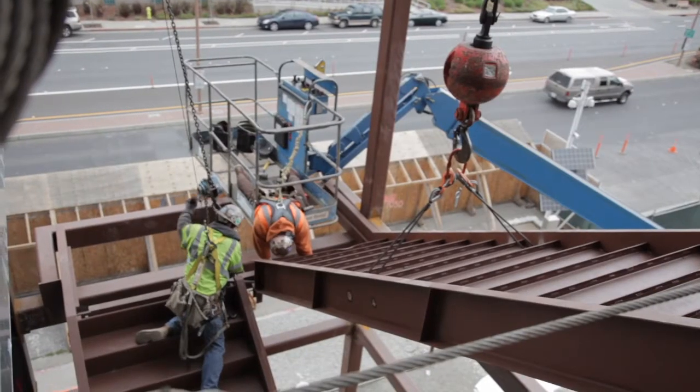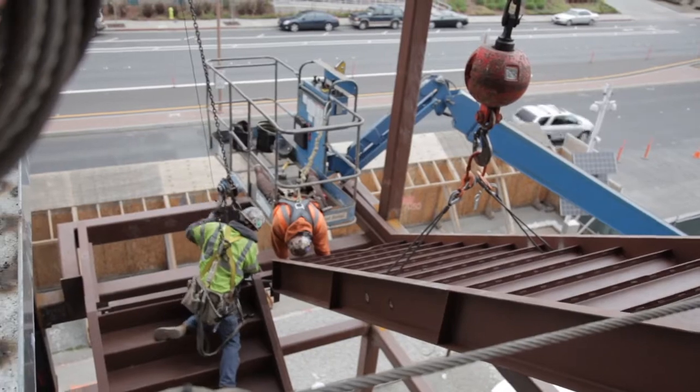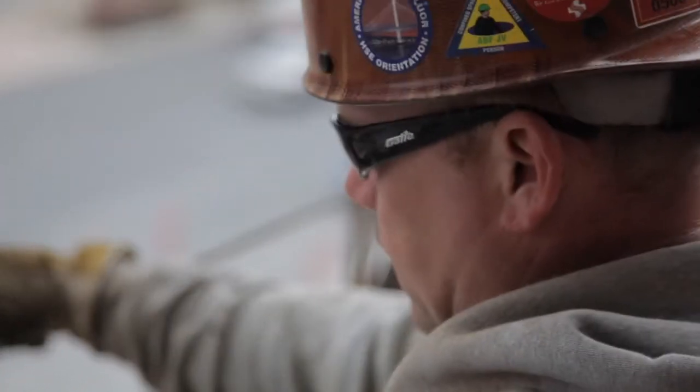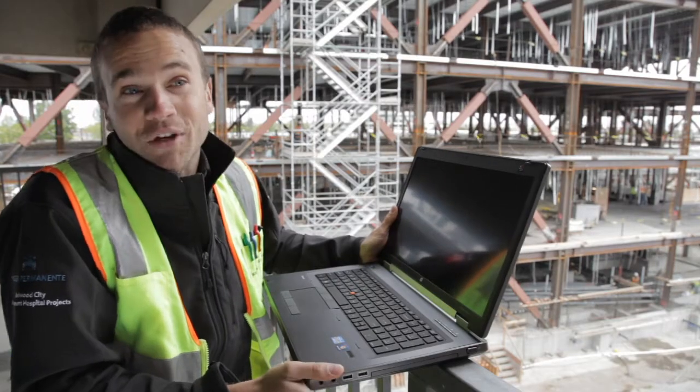It comes from the very core of really building something. Seeing it — it's like watching your kids grow. Just the satisfaction of actually creating something. I know years from now, I'm going to drive by here and say, yes, I built that building. I was part of that from day one. When we're all done, at the end of the day, you can look at the project and say, wow, we worked on that job. That hospital there that's now delivering babies and saving lives — I helped make that happen. That's pretty incredible. It feels good when you can do that.